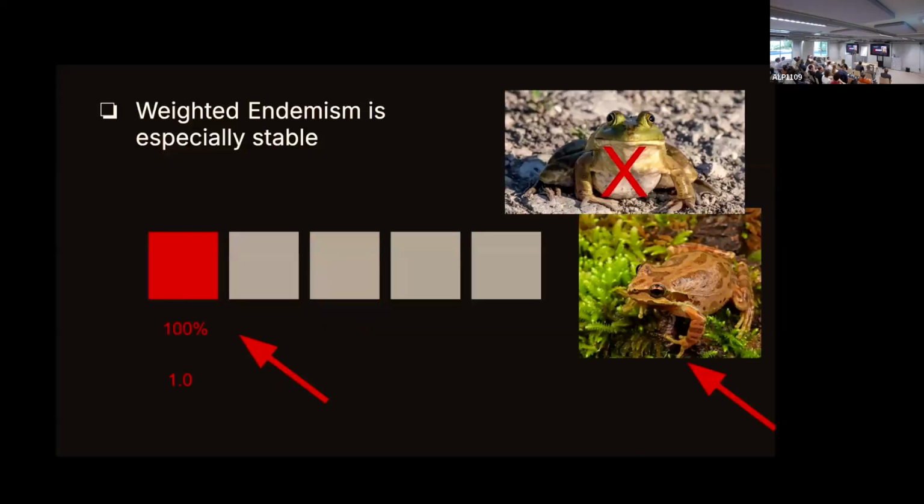So it's a really efficient metric, and it scales really nicely, and it underlies basically all spatial planning algorithms. They work differently, but underlying that is the idea of weighted endemism. So if you're making your SDMs, this is definitely something that you should calculate. We talked about this evaluation. So calculate species richness, then calculate endemism and see what the differences are.